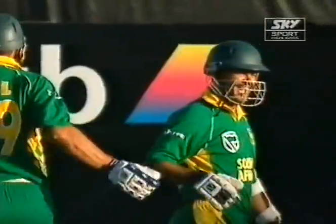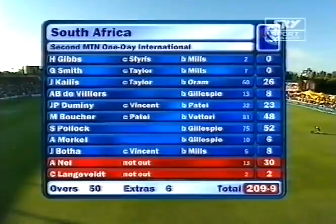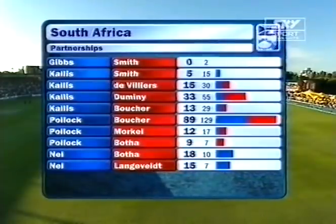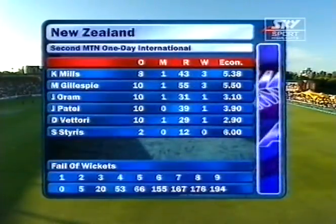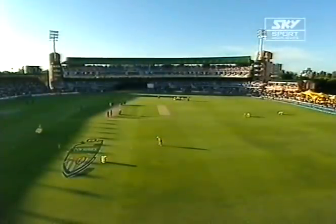It could be said it was a gutsy call to bring out the slower ball for the last ball of the innings, but I'd love to see another Yorker from Gillespie. Nell over the moon, and so are South Africa posting 209 for nine — after the start they got where both openers were gone for ducks. It has been resurrected by Boucher and Pollock with 48 and 52. And then down the list to the big fella from Pretoria, Andre Nell — 30 not out — allowing South Africa to get a decent score. The pressure from Pollock and Boucher from 66 for five laid a platform for Nell to play the way he did at the death. 209 for nine — it's not insurmountable, but it's given South Africa a bit of hope.